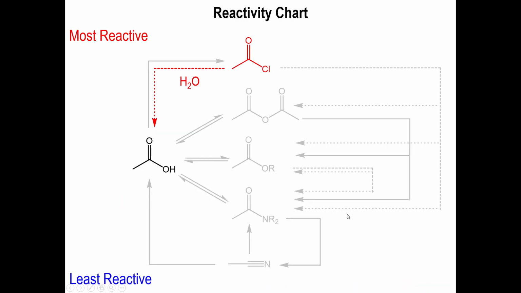Okay, so with that, we're going to stop the video right here. That's basically the reactivity for carboxylic acids going to other things. But now we're going to look at what we can do with acyl chlorides, and you'll see that some of the issues that we were having with carboxylic acids can actually be circumvented with acyl chlorides. So we'll talk about that in the next video.